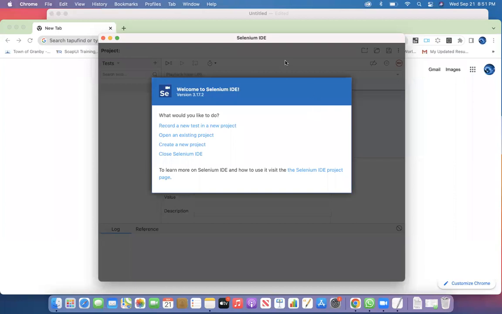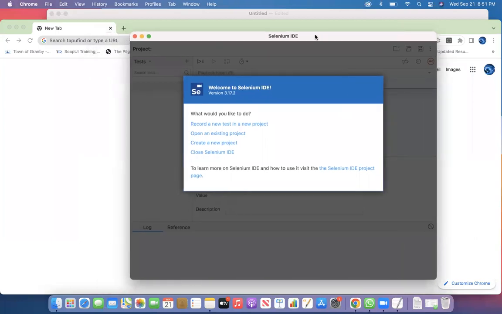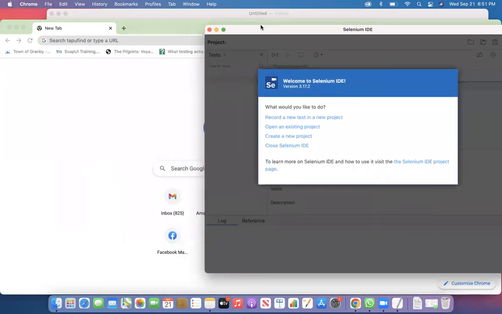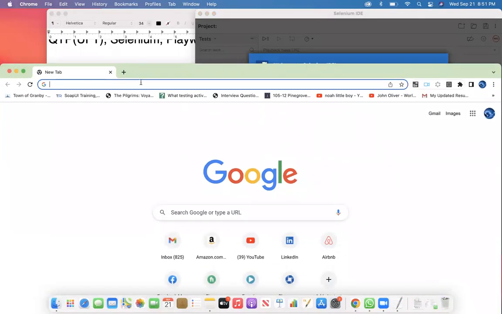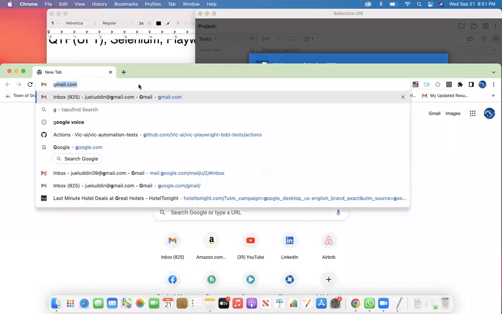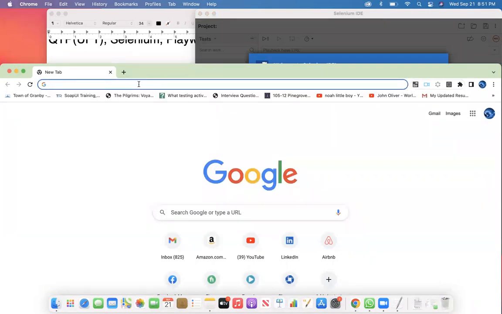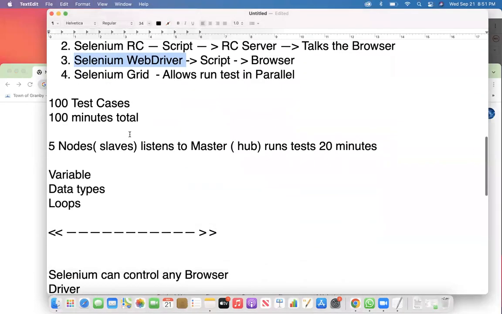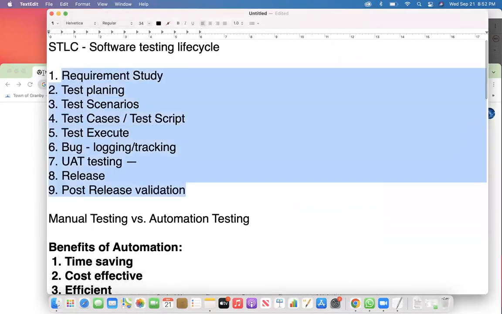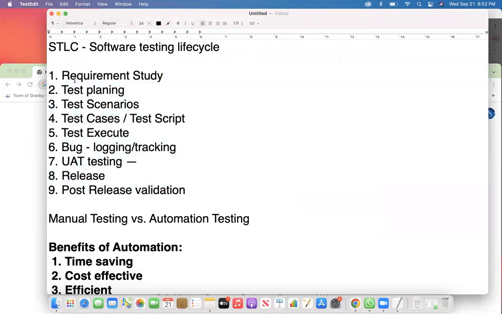Sure. All right, so this is what I'm going to do. I'm going to spend the rest of the class creating some manual test cases, and then we're going to automate them using this. That way you see the whole entire flow. For us to do some manual test cases, first we have to get the requirement. That's the first thing, right? So think about it this way. This is the SDLC process, right? You get the requirement, you do the study and all of that.